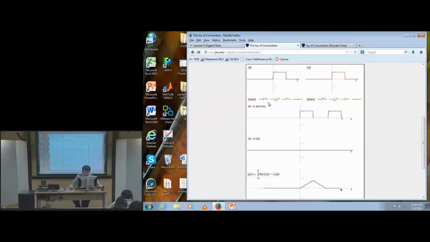So that's a rectangular pulse. Now if I do two rectangular pulses of the same width. Okay, so let's do two rectangular pulses of different widths. I'll do my best hand sketch here. Yeah, it's not exactly flat. I'll try one more time. All right, it's as close as I'm going to be able to get. So we're just going to go with it. All right, so we're going to flip and slide. We're expecting something that looks like a trapezoid. It's going to be close, a little bit of error in it. There we go.